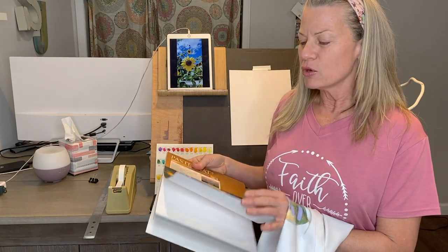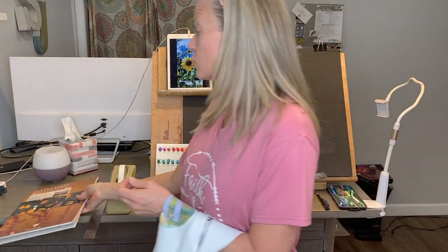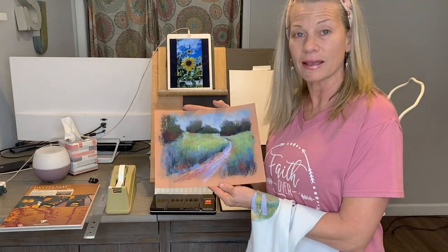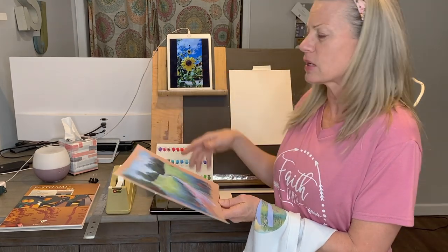Now, I share in this video how I'm using pastel matte. It's a surface that's awesome for getting pastel layers. I had not used it until just a few paintings ago. And I actually shared how with this painting I did right here, literally I did a painting I didn't care for. I brushed it off and washed it with water. It made the pastel matte almost like new.